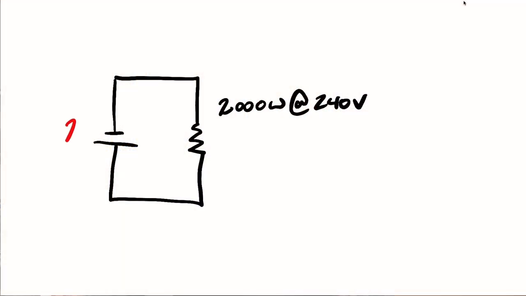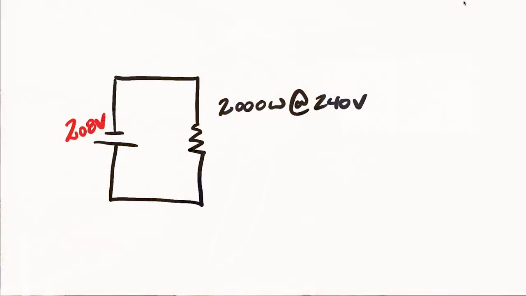But let's say that you're not hooking it up to 240 volts. Let's say we're gonna hook it up to 208 volts. So let's just change the color. We're gonna hook this up to, and I know it's a DC circuit, and we're dealing with AC when we're dealing with houses, but don't get into that. Let's just talk about the math here.